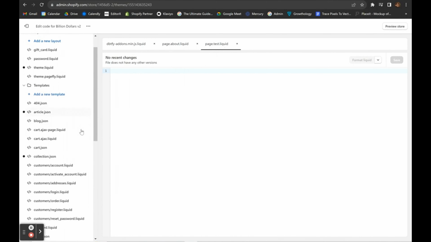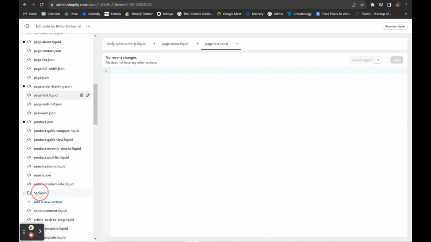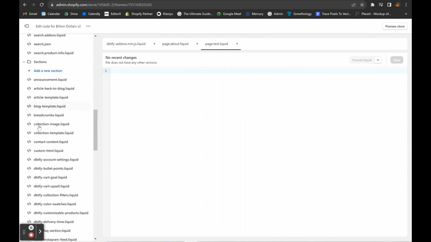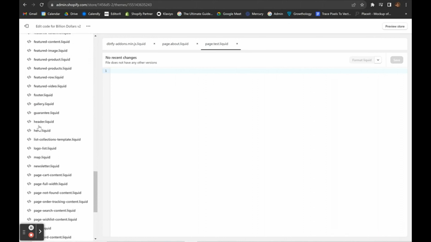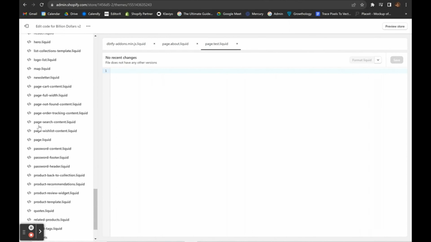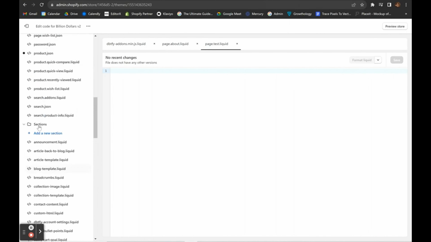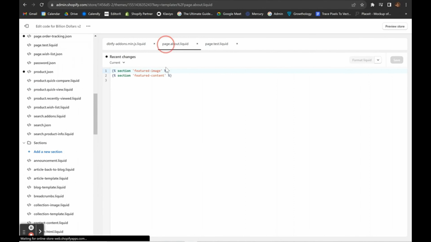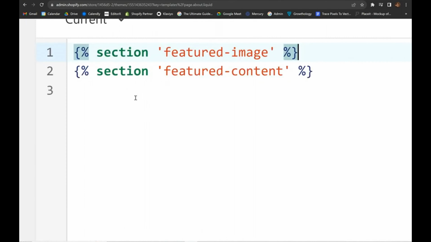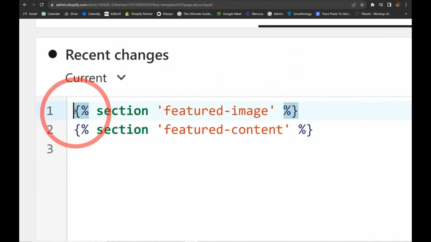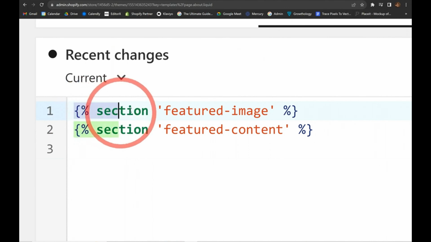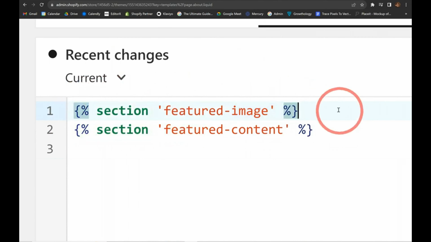Now, let's say you wanted to add a banner, an image banner to this section. Whatever you want to add. You're basically going to go to the sections that you have. These are all the section options that you're going to have. Right? Okay, so we've gone through that. What you're going to do is, I have it copied right here. So you're going to want to add this code right here into that.